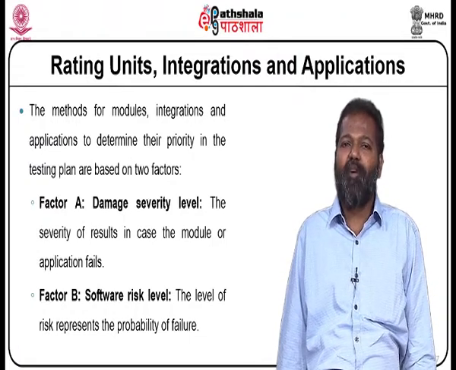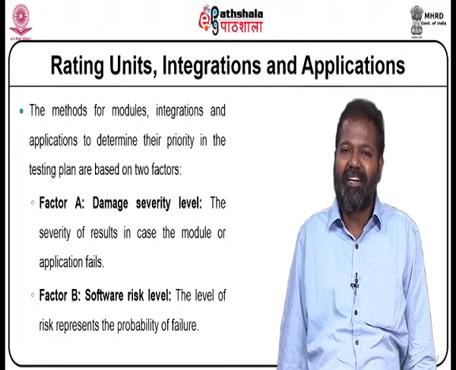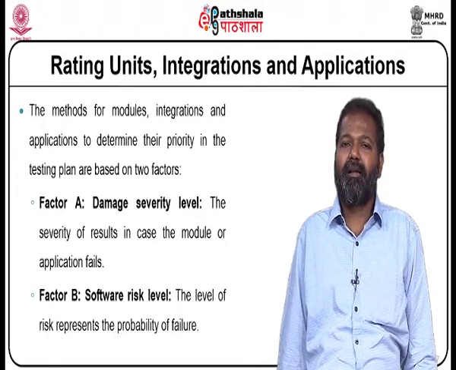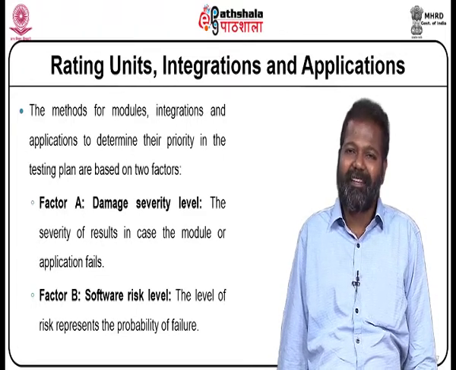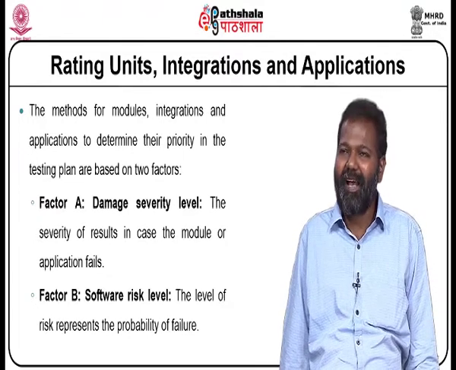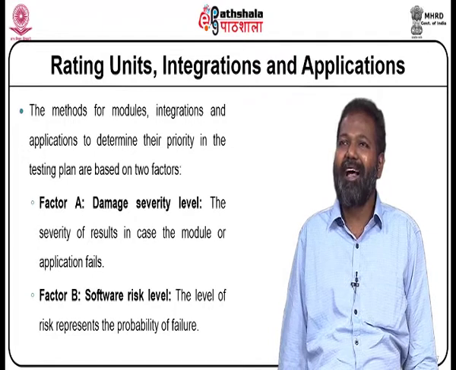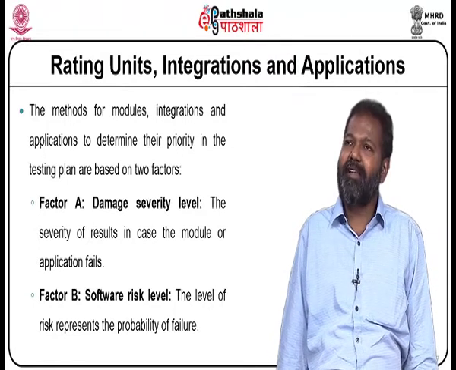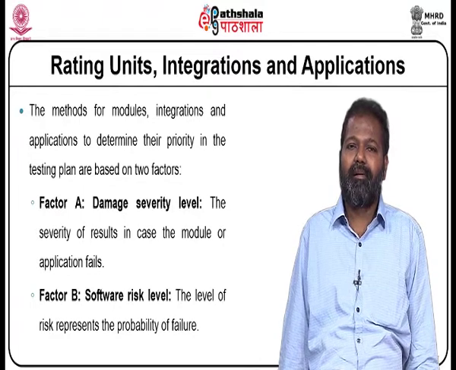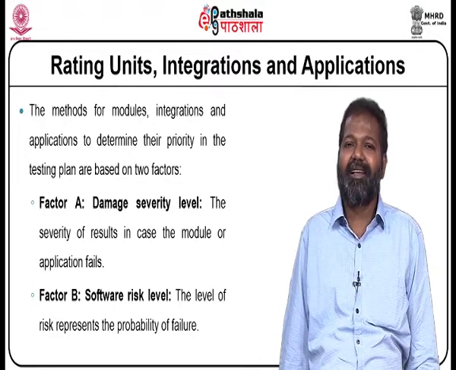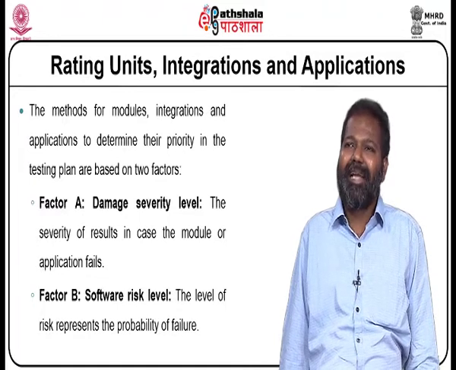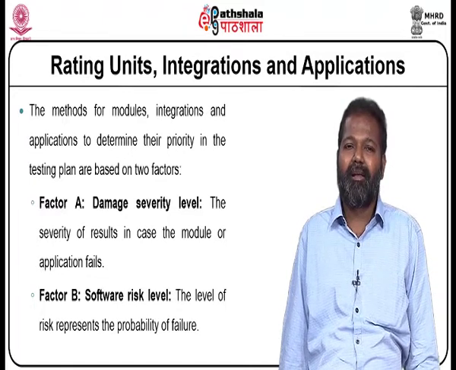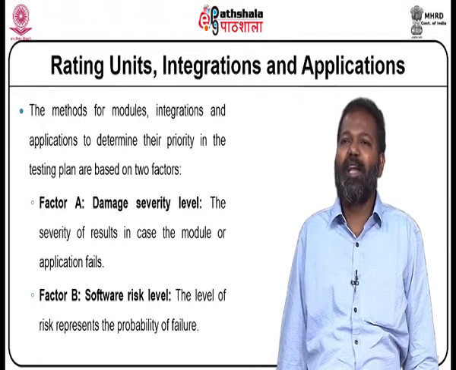The methods for rating modules, integrations and applications to determine the priority in the testing plan are based on two factors. Factor A, damage severity level; factor B, software risk level. Damage severity level deals with the severity of results in case the module or application fails. Software risk level deals with the level of risk that represents the probability of failure.